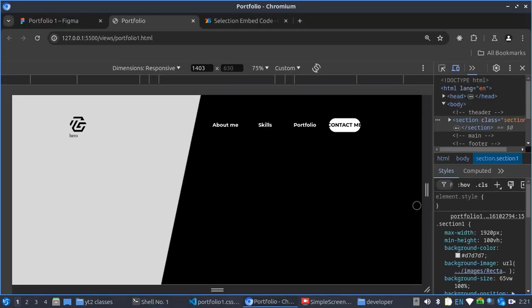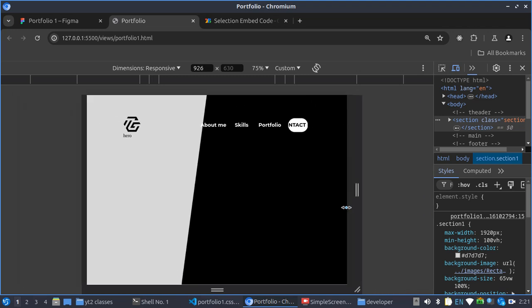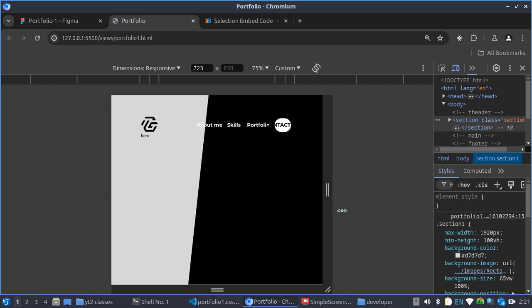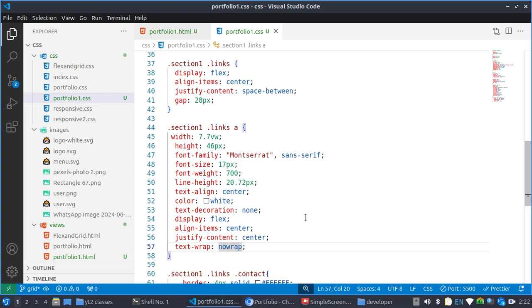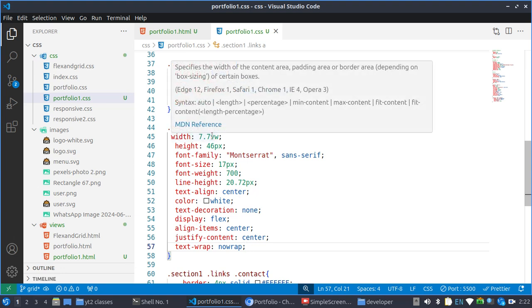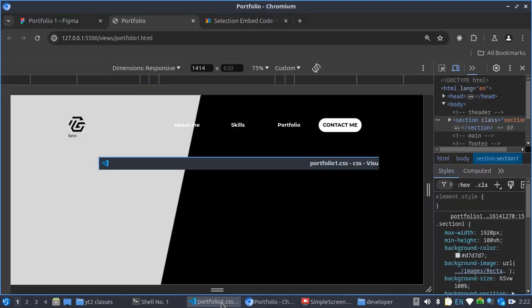So if I do that, I'm going to have something like this. So it's still giving us an unwanted output. So that is it. We'll leave it the way it was before.